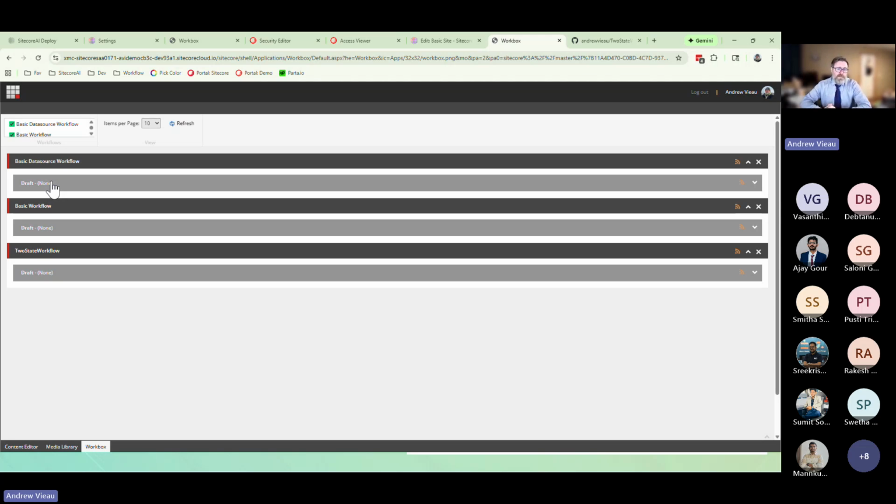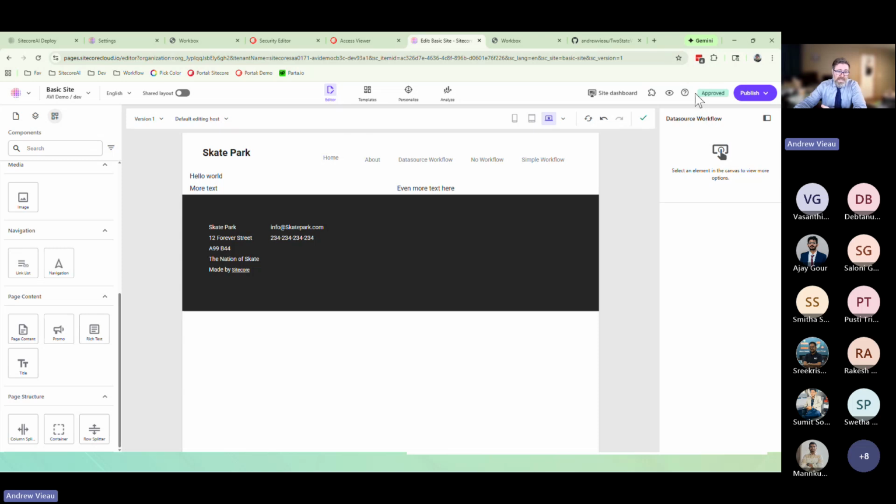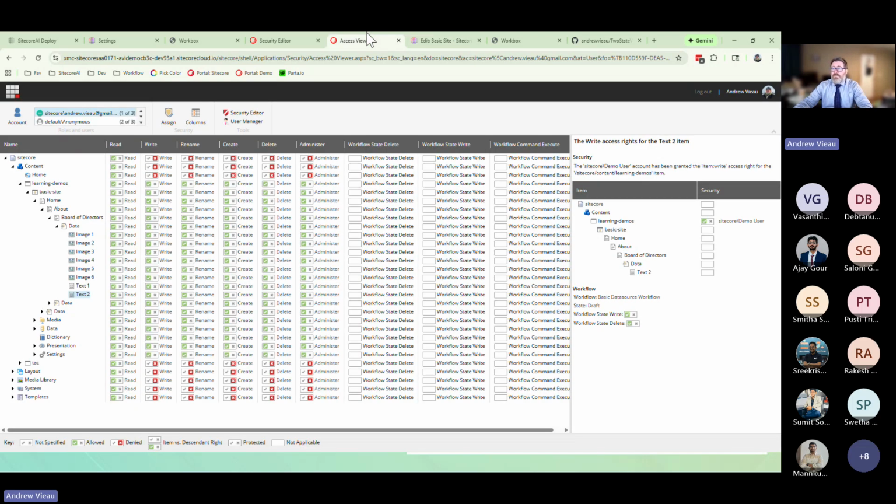But you do get the ability to, again, have that automatic versioning on your data sources to make sure those data sources do require some approval. But again, that approval comes from the page level instead. So this is a really helpful action.